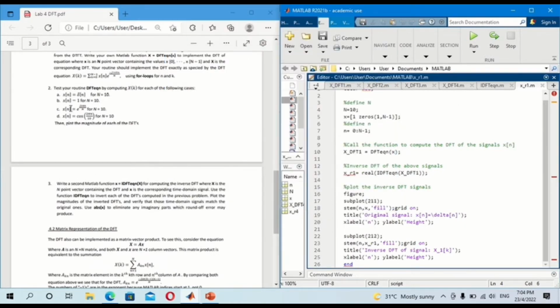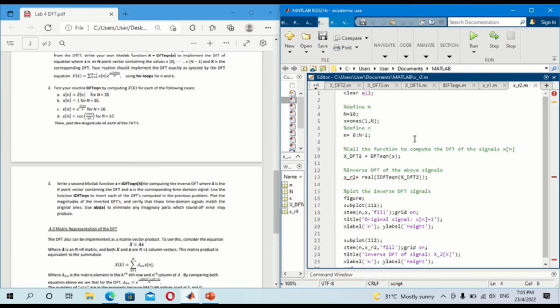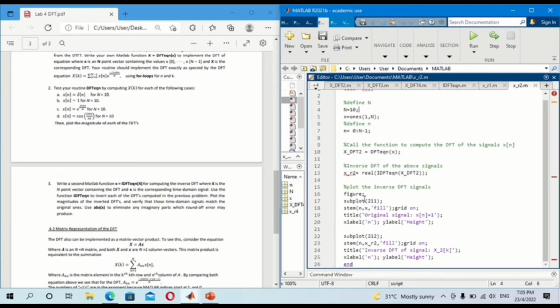For case B, we run the same code as case A, but we need to change the s[n] value to x equals ones(1, N), and we also need to define our n and big N, and call the function for the DFT for case B. We can also find the inverse DFT of the above signal for case B. And then we plot the original and the inverse graph using the same code.